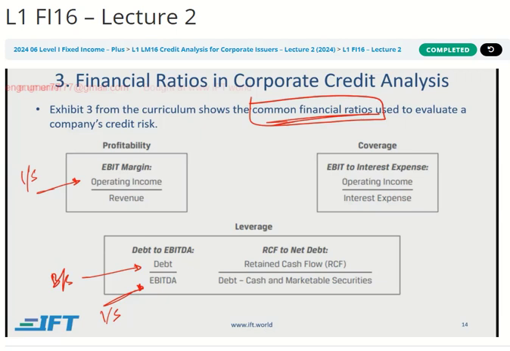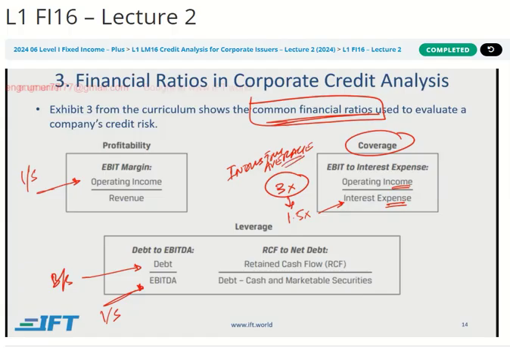Now, before I get into the ratios, I want to tell you, what do you compare them to? So let's say a company has a coverage ratio of 3 times, which means their operating income is 3 times more than their interest expense, which means even if it falls by 50%, still it is covering the interest expense. So is that good? Is 3x good? Or what do you compare it to? So what you have to see is the industry average, and then you will know whether this company is good or not, right?